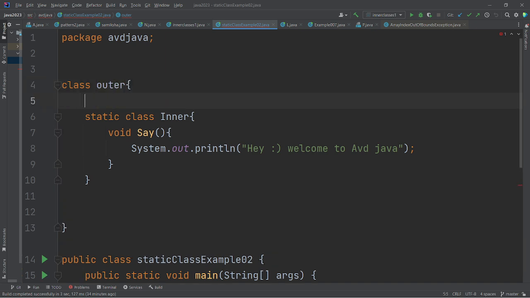If we have inner class as a static, this inner class will not depend on the outer class object, because it is static. It is a class property, it is not an object property, right?